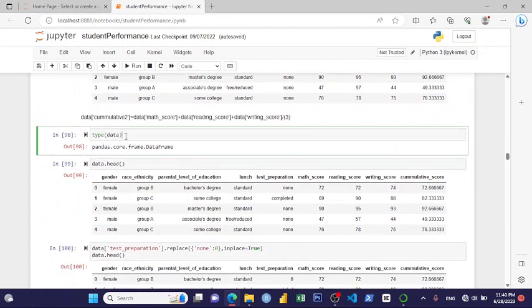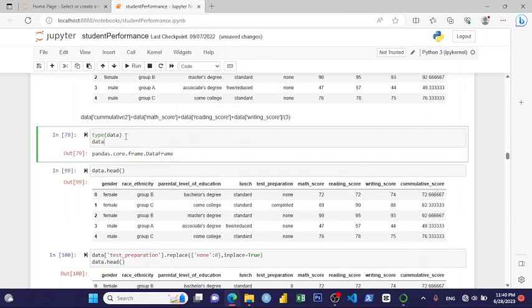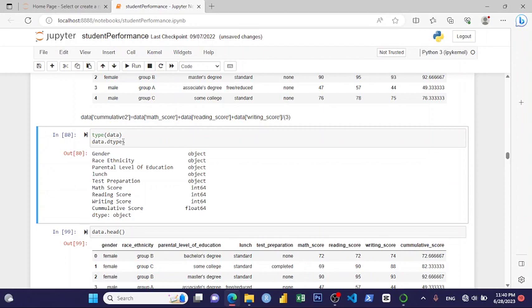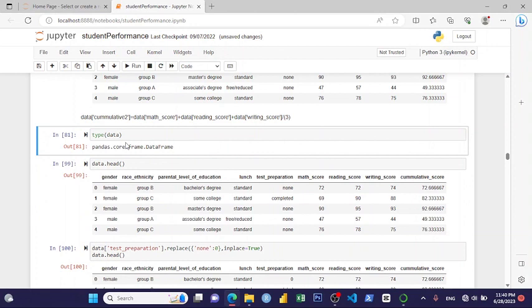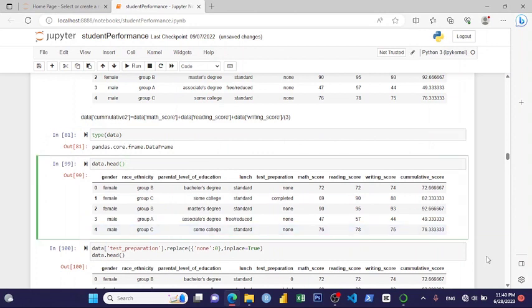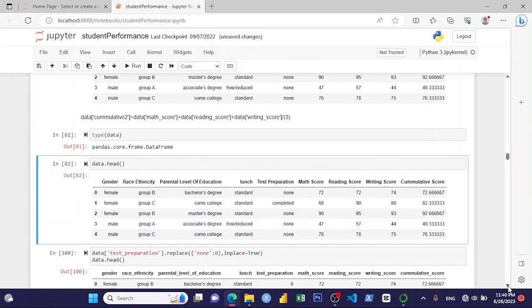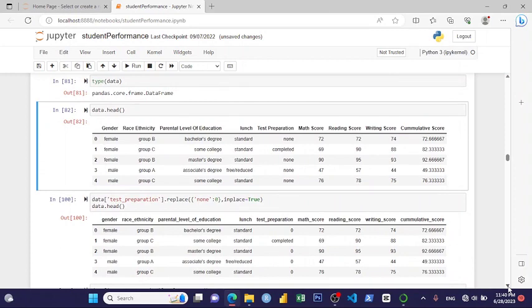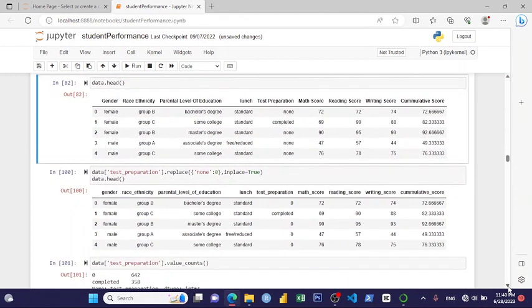So we have the type, right? Now we're talking about data frame. So the type of data is going to be data frame. Of course, we've actually talked about data.dtypes, which is going to give us the column types, but this is what we're talking about here. The type of our data is data frame here. Most times you're going to need to get these, because most times you want to know what you're actually working on. All right, so you have this and that.